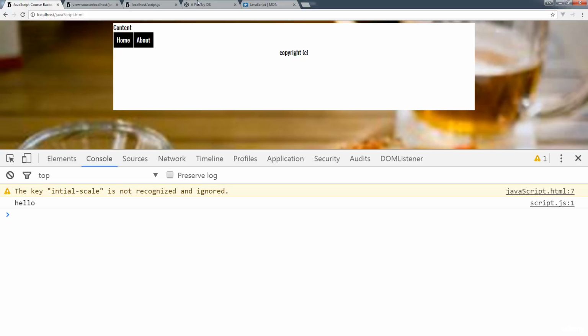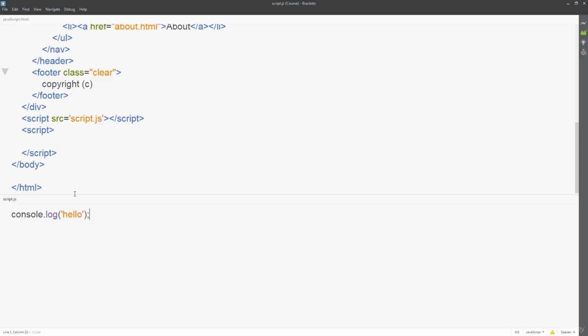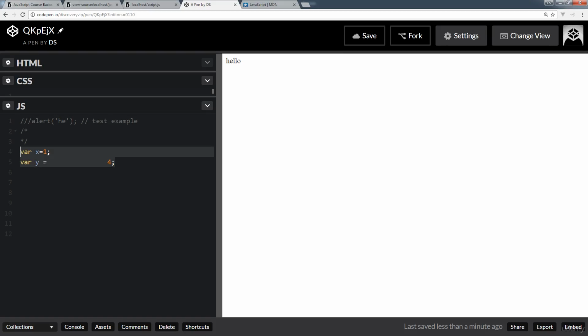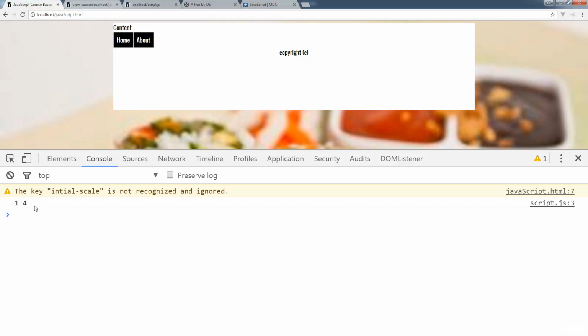So if we did have something like we've got over here within the JavaScript, and if I wanted to see the value of X and the value of Y, I can console that information out, and I can get a better idea of what those values are at that current state within my JavaScript source code. And this is how we use console, and we use it a lot for error checking.